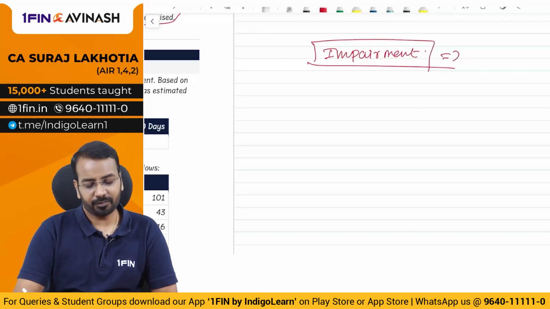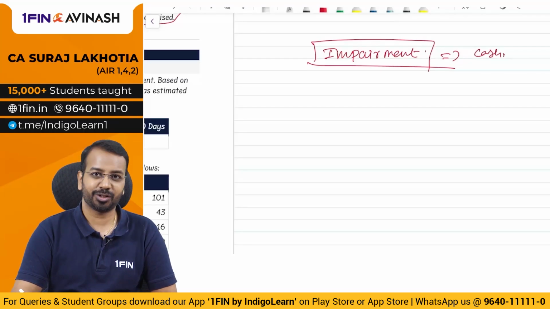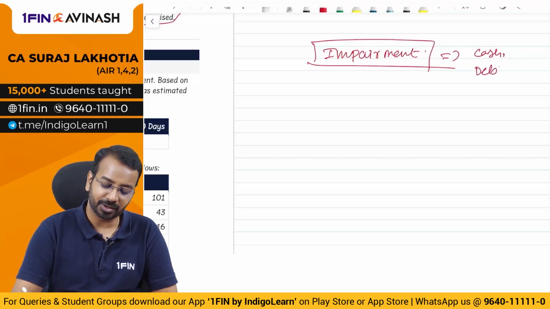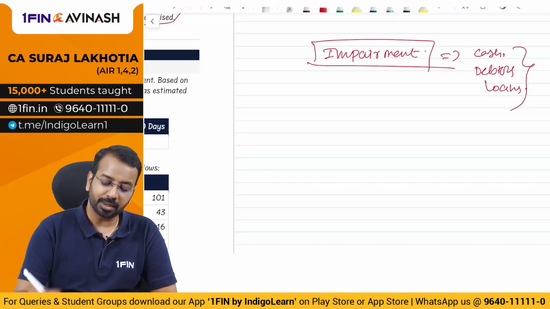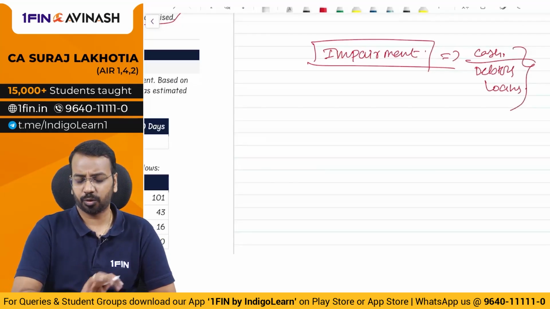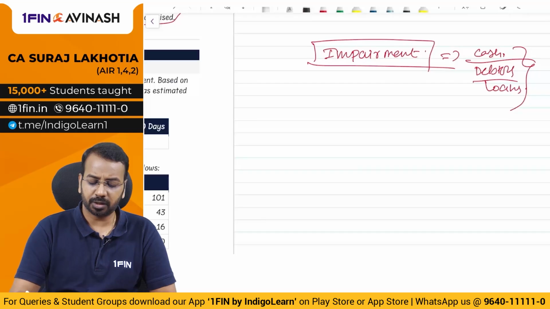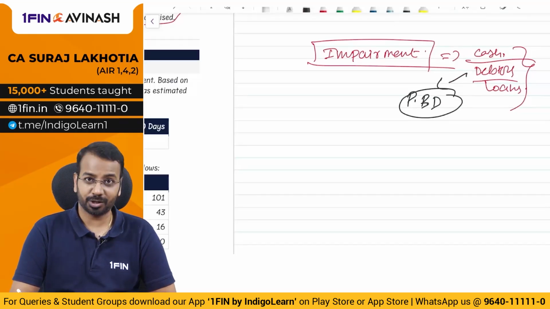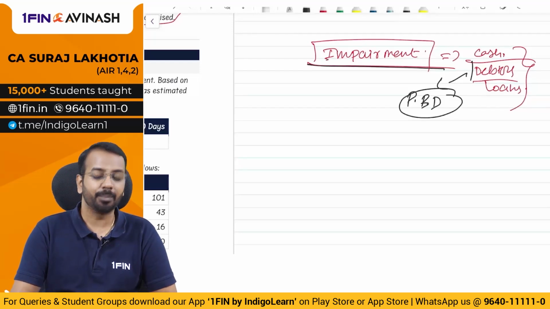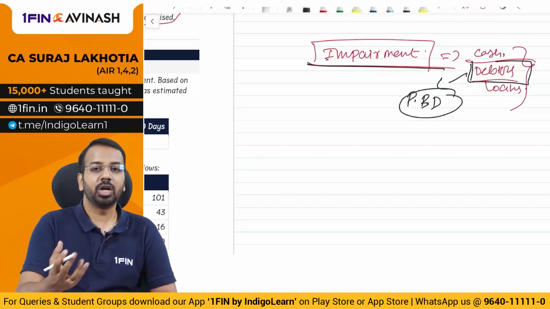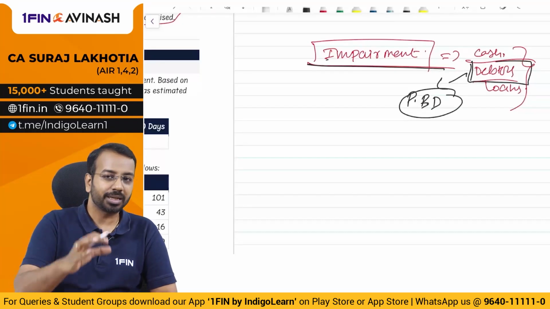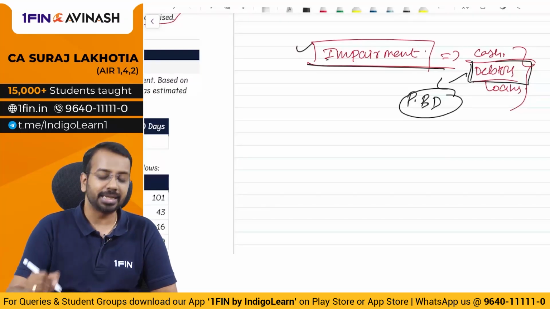Very simply put, if I look at financial asset, I have cash. Cash unlikely will be impaired. We have debtors or account receivable, we have loans, etc. Now, impairment means there is some kind of loss on this asset. Ignore cash for a moment, let us say debtors. All of us would have heard of this term, provision for bad and doubtful debts, our favorite topic when we do foundation, when we do 11th and 12th, right? Very complicated topic. Similar concept is applied when we talk about impairment, right? So, whenever we have, let us say, debtors, and we believe that we will not be able to realize full amount from the debtors or the account receivable, we say that it is impaired.